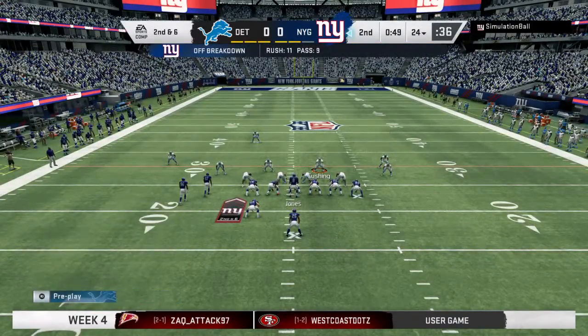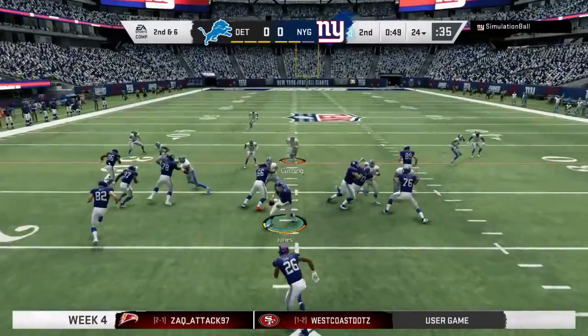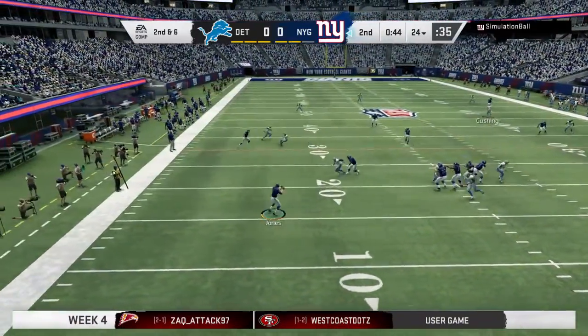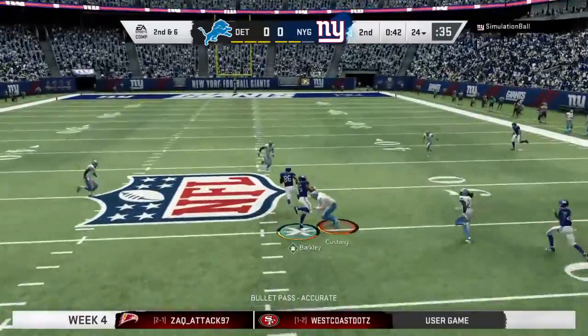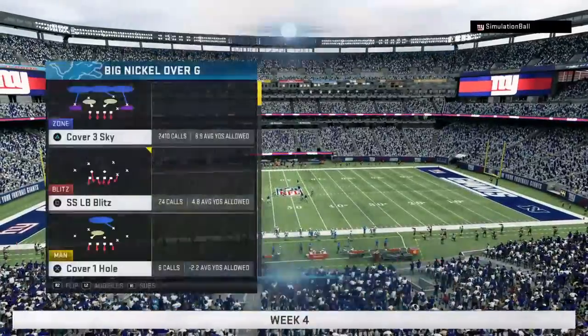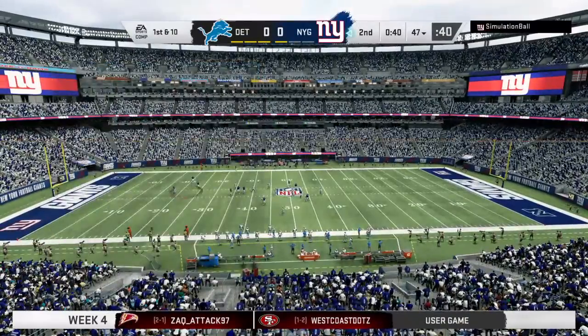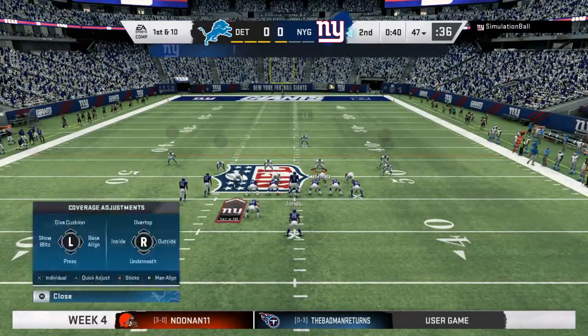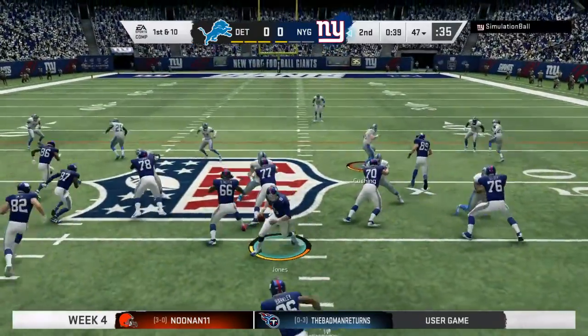They'll come up 2nd and 6 now from the 24. Back to throw, Jones steps away to his left. That's complete. He's got Barkley out of the backfield. Now the Giants will use the 2nd of their 3 timeouts as they'll stop it with 40 seconds remaining in this first half. This offense finding its legs now.